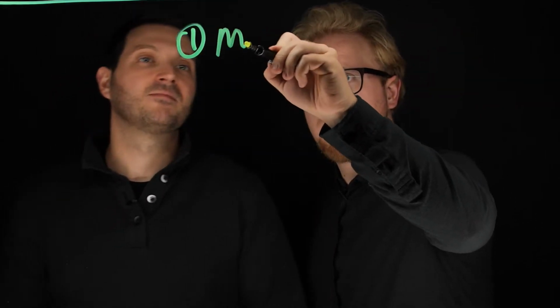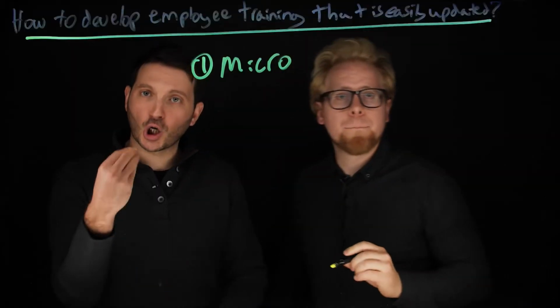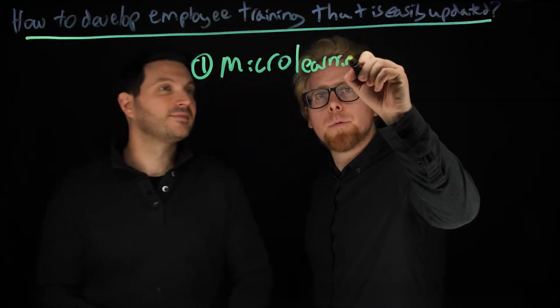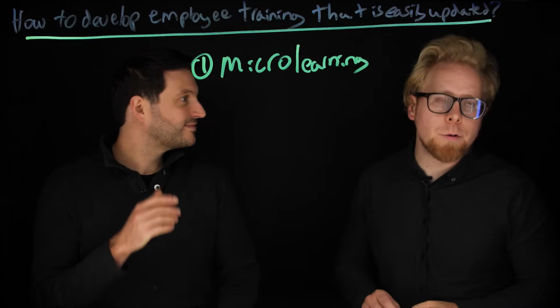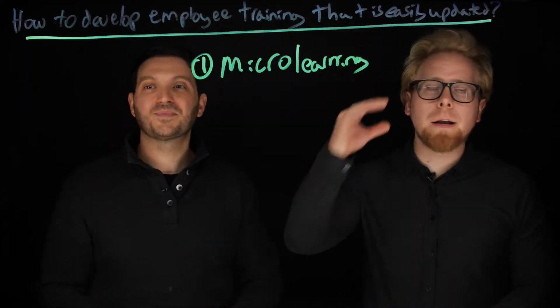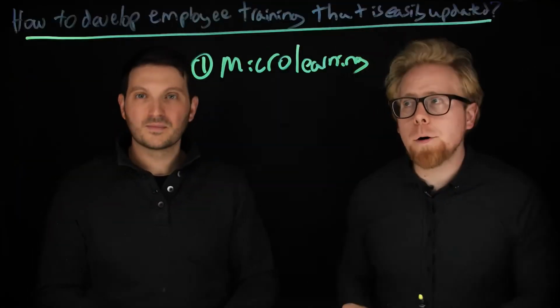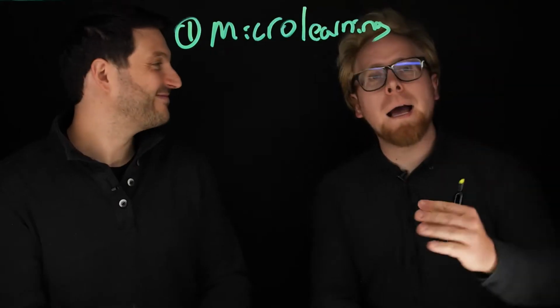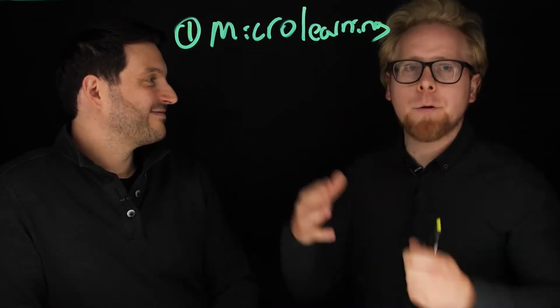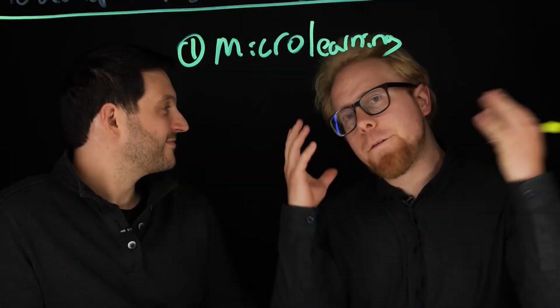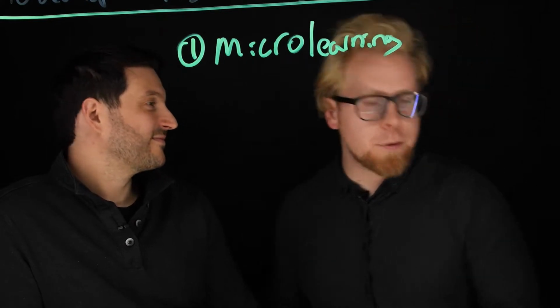is you really do need to make it micro. Micro learning. And when we say micro learning, we're not necessarily meaning that you need to use a fancy authoring tool and create a micro learning. If you want to, fine, do it. But what we mean is breaking it down, taking that 10-hour subject and breaking it down into 5-minute segments. Then in the future, when you need to update it, all you have to do is find that micro learning piece.